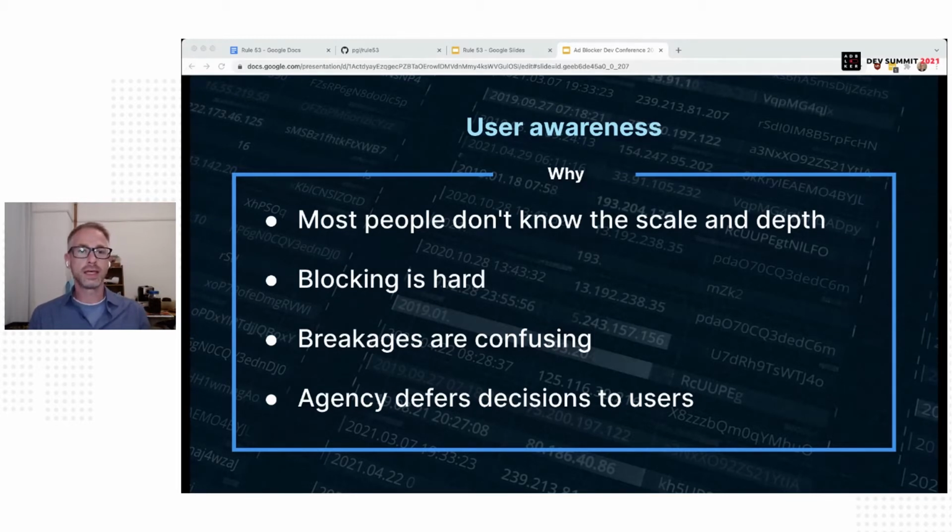The other thing is that blocking tracking is hard. A lot of people, as I said, are doing really good work to prevent tracking from happening, but doing it effectively without any breakages is very, very hard. And when things do break, it's confusing for end users. They've installed an ad blocker and it's blocking some servers, and because of that, the site fails, or it behaves more slowly, or loads differently, or parts of it fail, and end users don't really understand why that's happening.